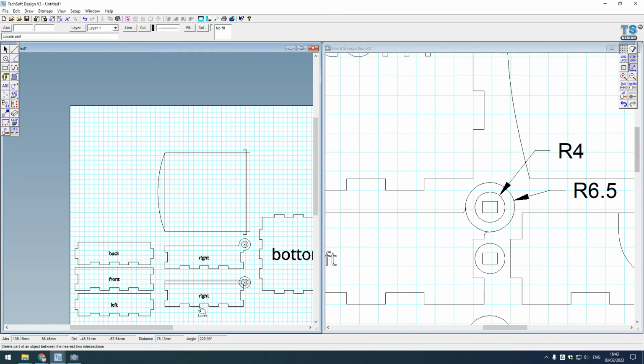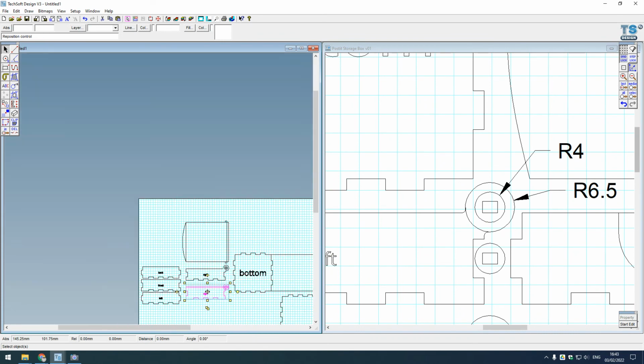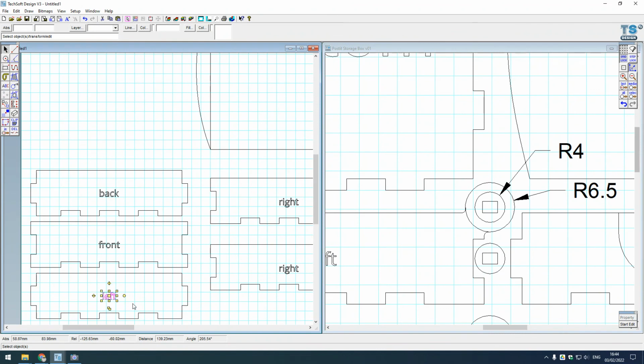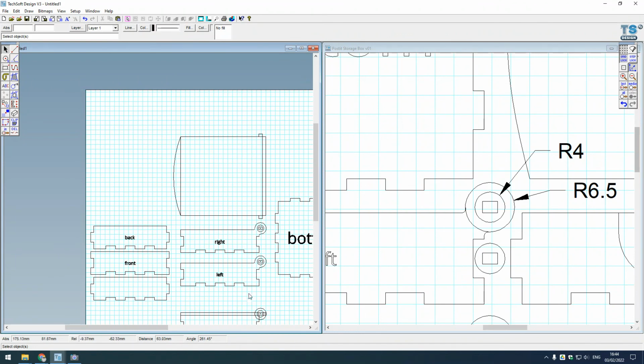I will actually do one more thing, because bear in mind that I need to have this on both sides. So it might be that I'm feeling that I've got to redo this side over here. But no, of course, these are going to be mirrored. So all I'm going to do now is select this, make sure gridlock is on again, because I'm relocating this, bring this down, and then let's just take this design now, duplicate it, copy, paste, bring this down to here. And then now let's get my left text, select that, Control H, make it into a path. I'm going to get rid of the right text and bring the left in. So they're labeled up and they're ready to go.